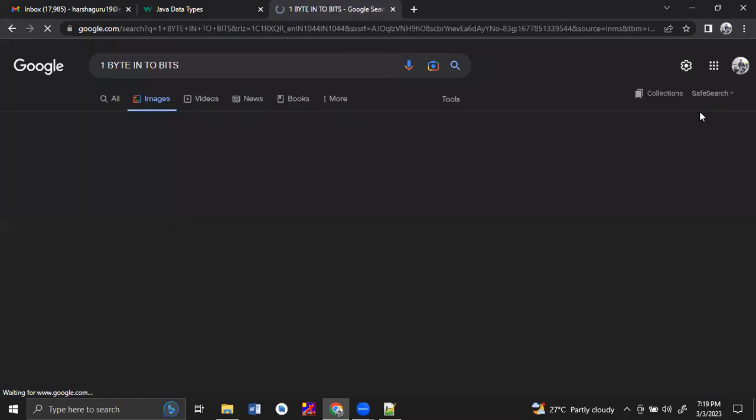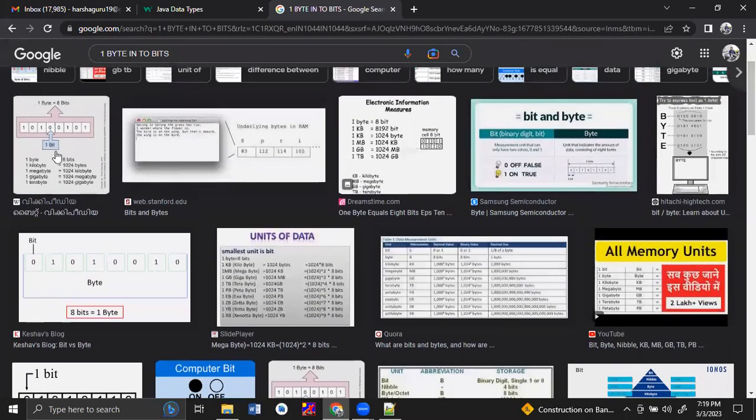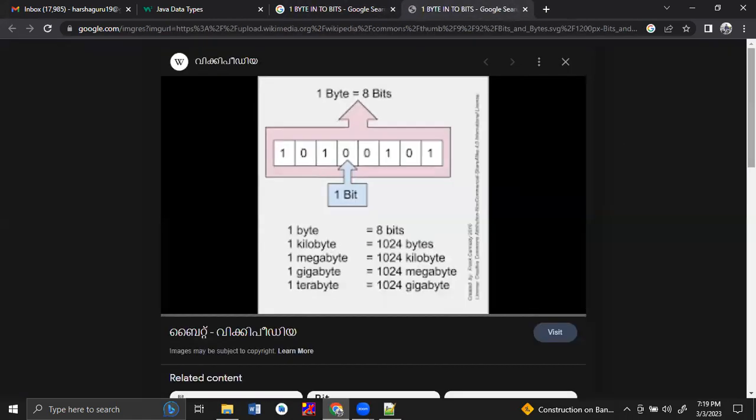Just in the image, I will show how the bytes will be stored. Okay, so 1 byte is equal to 8 bits. 1 bit can store one binary data, which is nothing but 1 or 0, right?